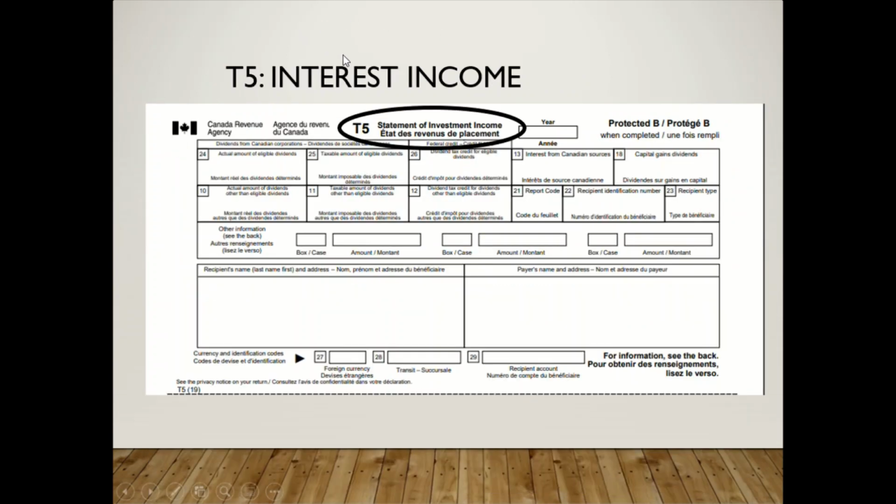Now this is T5 interest income. Again, the form is generally listed on top: T5 statement of investment income. Now this won't be the case, or you won't need it. This is only for a few students who earn a lot of interest income, but for most students, I must say 99% of students, you won't need this, or you won't have this. And if you have this, again the same scenario as T4, you have boxes with numbers, and we'll use the details in these boxes to match in U-File.